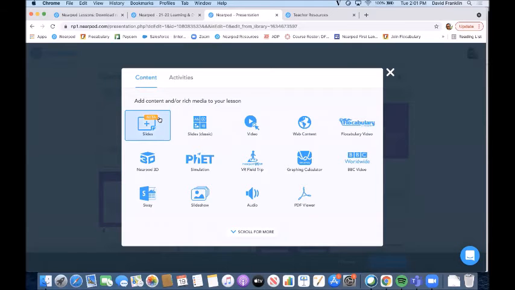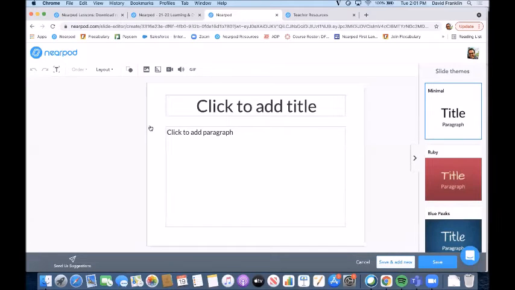Now, number one, if I wanted to create just a content slide, like a Google slide or a PowerPoint slide, I've got two options. I've got our classic slides here, but I have our new one, which says beta on it. Okay, and if I click on that, I can now create my own content slide here. Got a lot of different options.